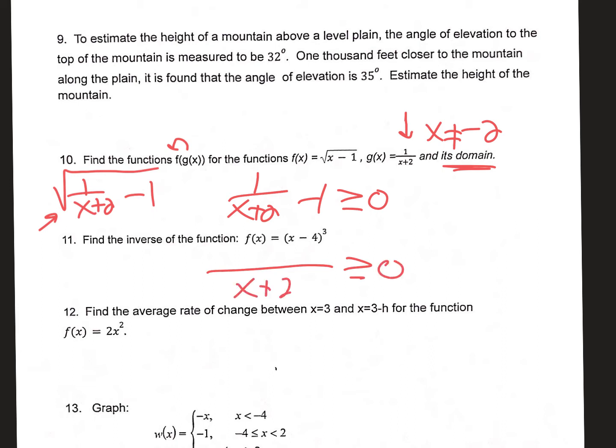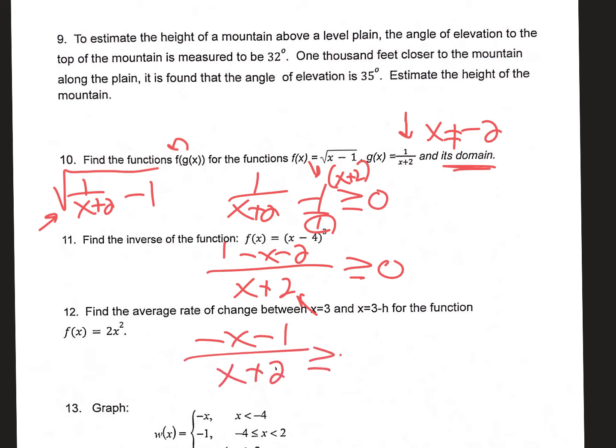Now to solve that, I need to make one big fraction over here. The denominator is x plus 2. There's a 1 on top already. I'm going to take this 1 right here. That's really 1 over 1. That 1 needs to be x plus 2, which means I have to multiply the numerator by x plus 2. Negative 1 times x plus 2 is negative x minus 2. So here's what it gives me. My numerator is now negative x minus 1. My denominator is x plus 2.